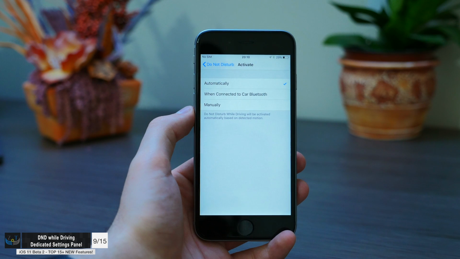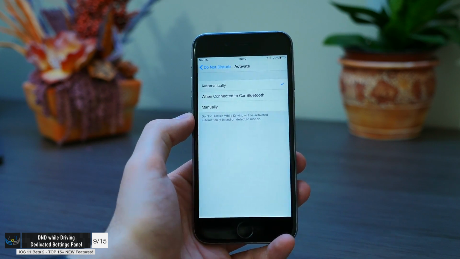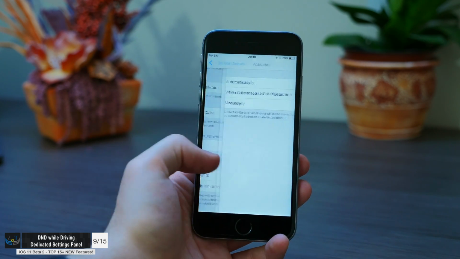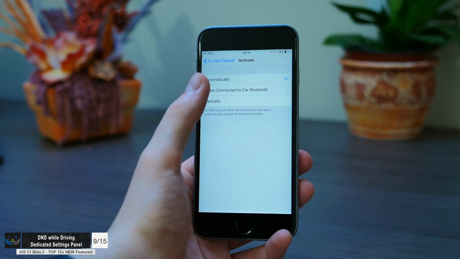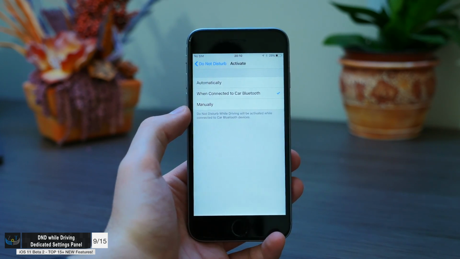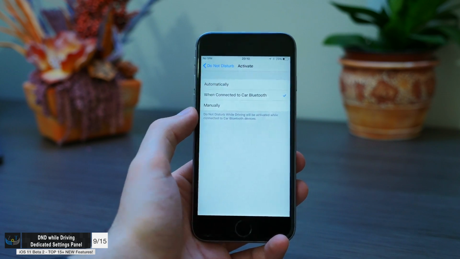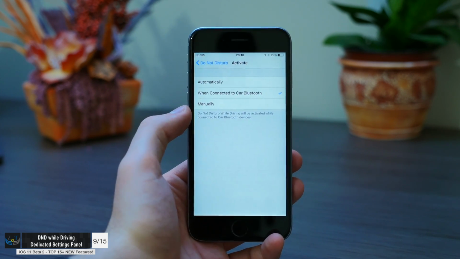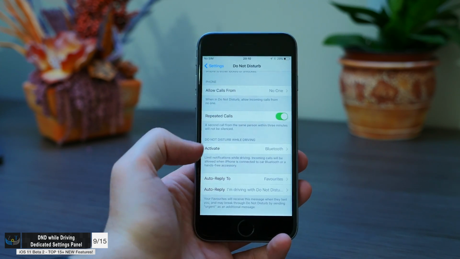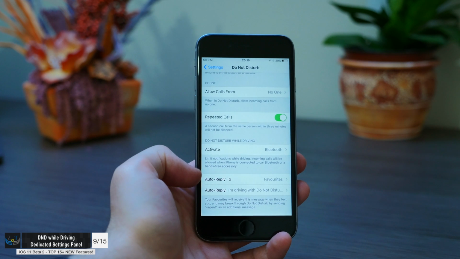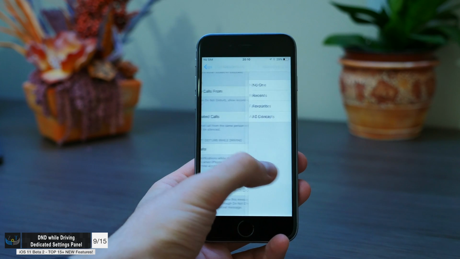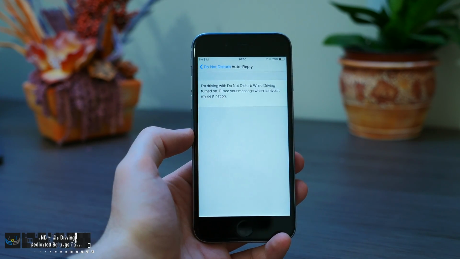And the cool thing here is that you can set this so that it enables automatically. So this mode actually uses the accelerometer, the gyroscope, and the GPS from your phone to determine that you're actually in the car and driving. Or you can also choose for this to be enabled when your phone connects to your car's Bluetooth, which for example would also work if your car is parked, which won't work in the first case, or when you're simply not inside a car, just in its proximity, and the engine is obviously still running. And then you can also choose what auto reply messages you can send. So if someone sends you a text while driving, your iPhone will automatically reply with something like, "Can't talk, I'm driving now," or whatever message you write here.